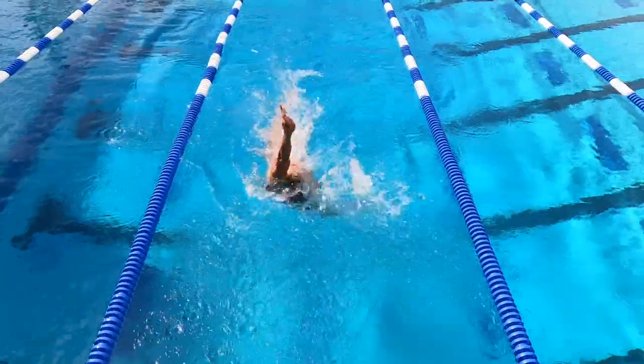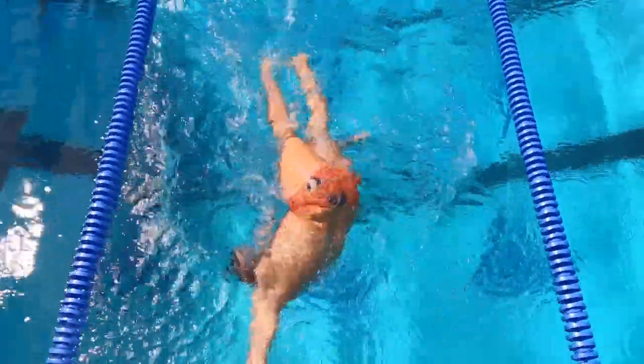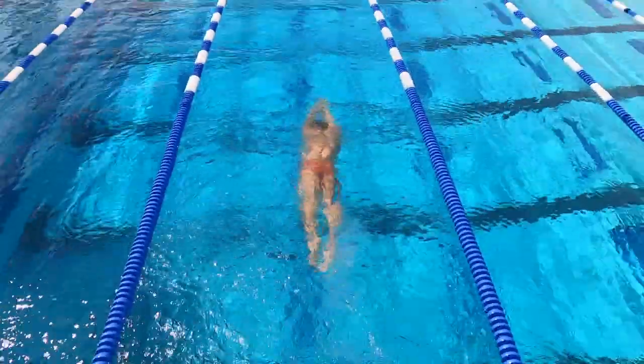And when you do this right, it is a thing of beauty. It looks like a flip turn. It looks like your hand doesn't even touch the wall. It is so smooth, in and out, boom. Those are my tips for back to breast turns. Let me know if you have any of your own, especially for that dreaded crossover turn.